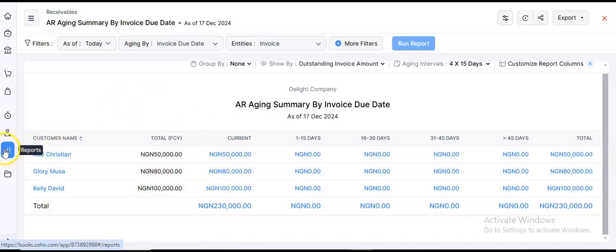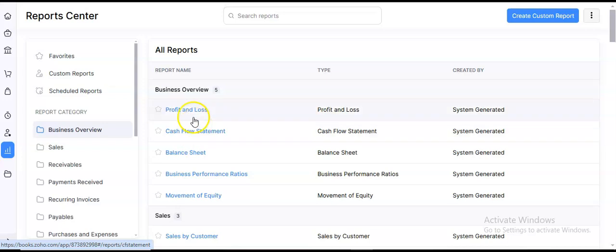The next thing is to look at your profits. If you want to see the profit you've made, you want to see how money is coming and going out, I've shown you that. Another important report is your balance sheet. I'm going to explain what that means, because if you're looking for funding, these are the 3 reports that you need, and they are free.